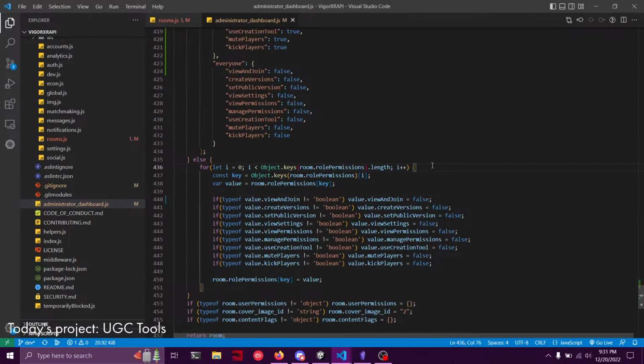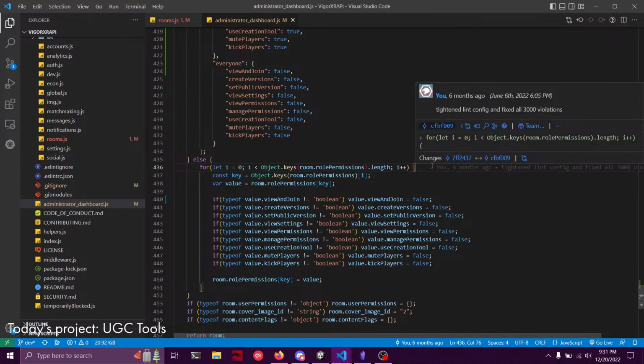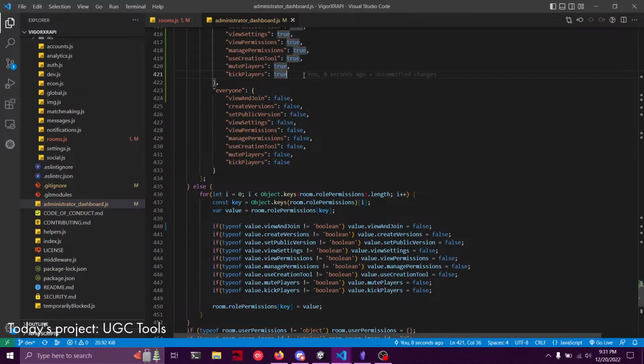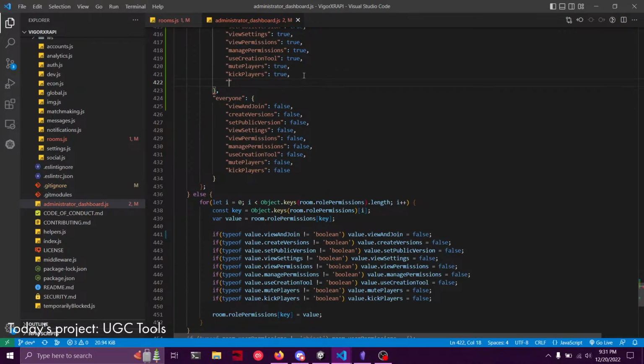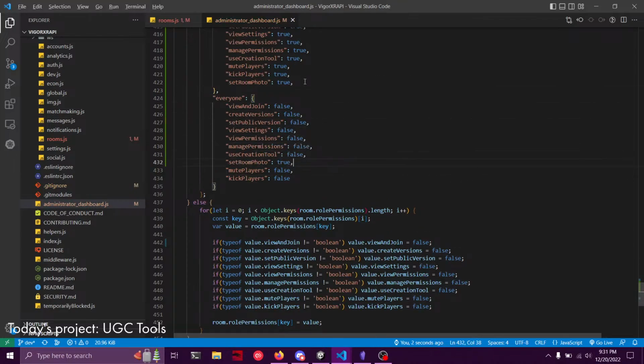False. Because everything should default to false except for owner permissions. So then let's add a permission. I'll call it set room photo, just for simplicity's sake, and add that as true. And I will copy that down here.